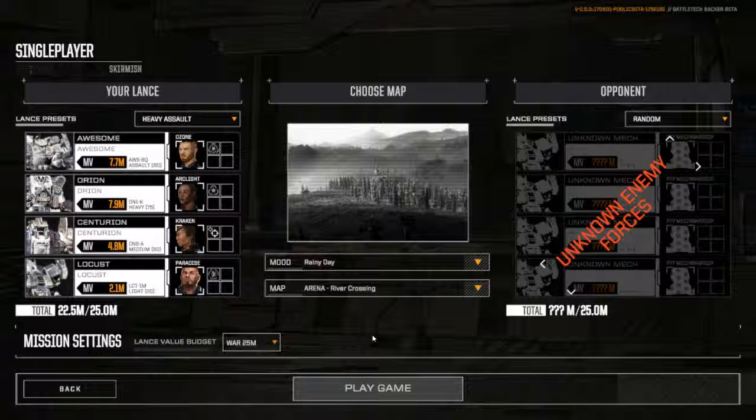As you can see right in front of you, this is the setup menu. On the left hand side here, you can see my lance, as I have filled it out at this moment with my 4 mechs. The right hand side here shows my opponent's mechs. The middle section is reserved for choosing your map and the mood that will prevail on the map you've chosen. And on the lower side, you also see the lance value budget.